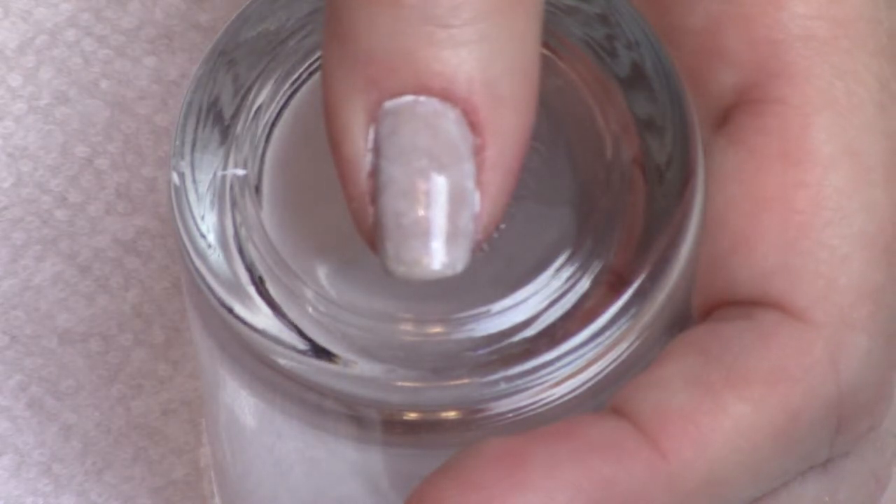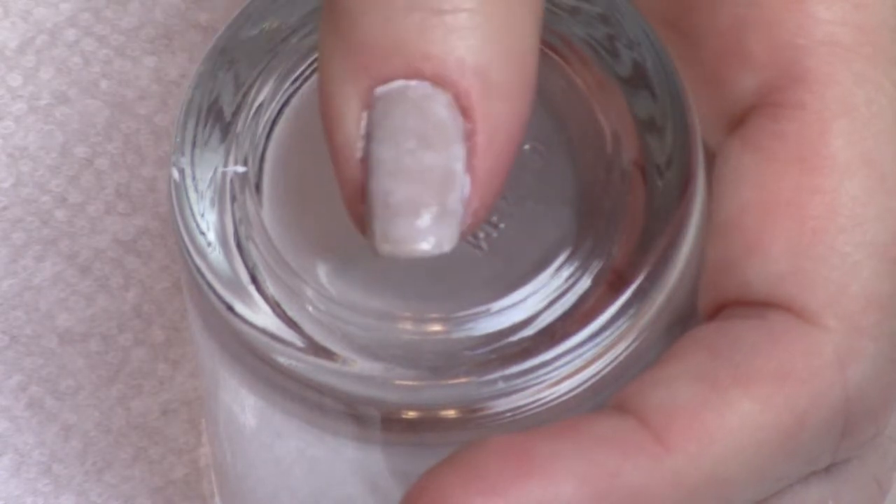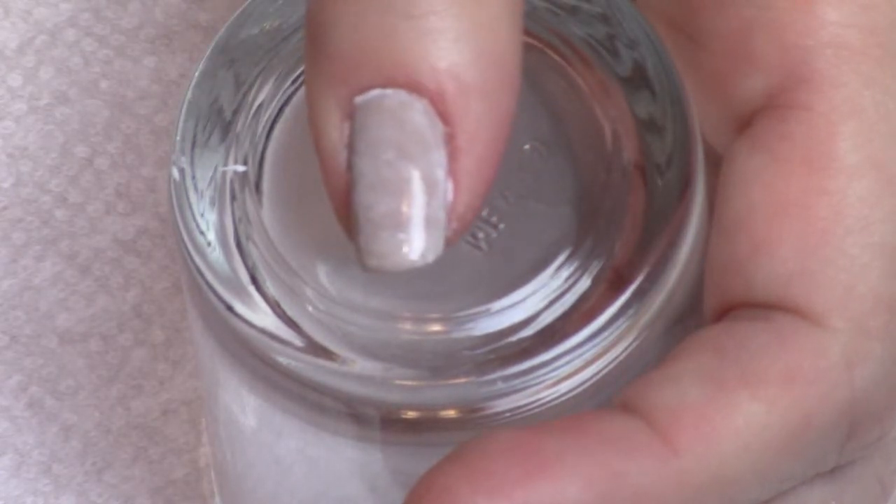I think I'm just going to leave it just like that. We'll let that dry and then we're going to go in with some black acrylic paint and do the actual Fallen Soldiers Memorial itself. This doesn't take very long to dry so it should just be just a moment.